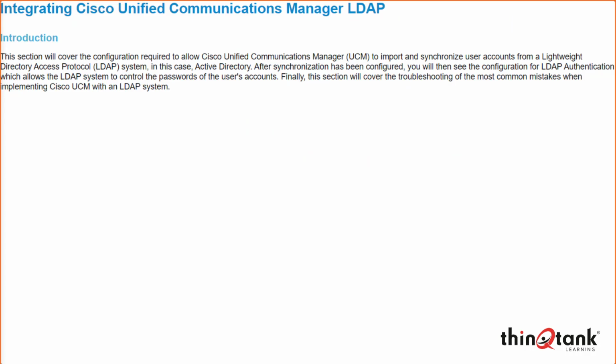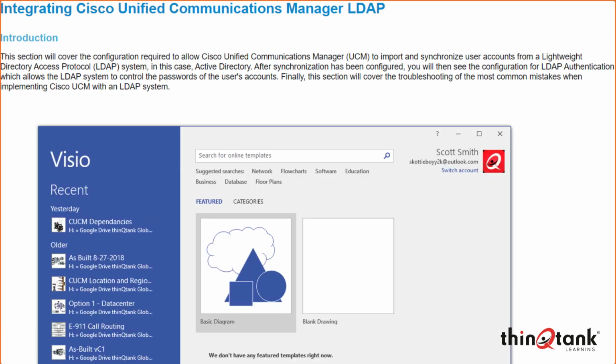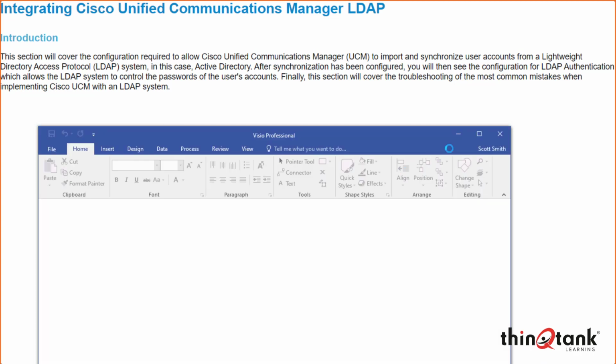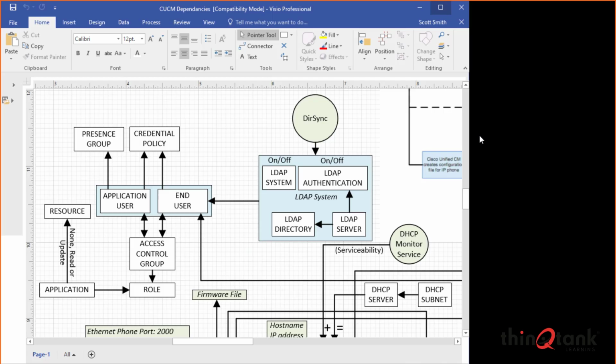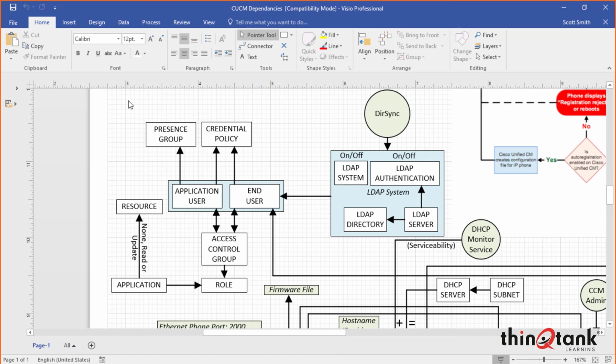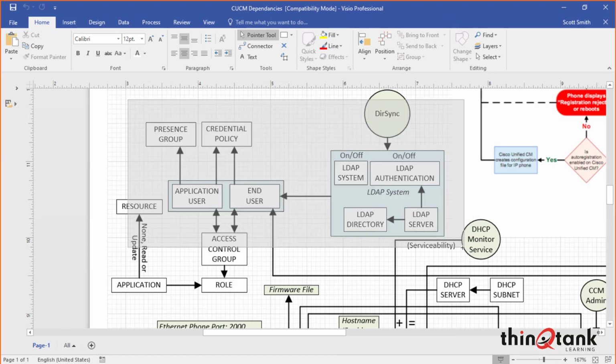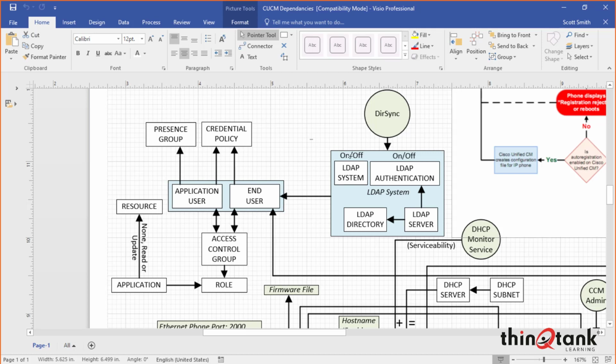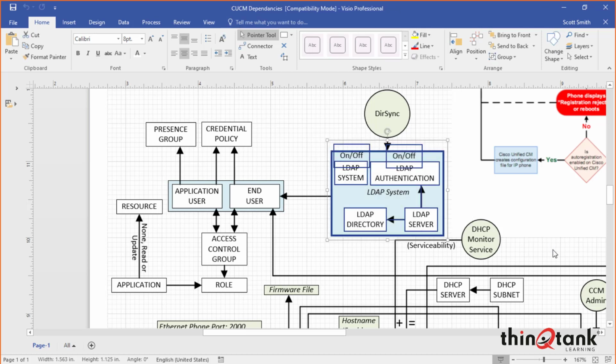All right, so we're going to talk about LDAP, the Lightweight Directory Access Protocol System, and really all of the components of LDAP and how it fits within the UC environment. So let me pull up this diagram real quick. And I want to mention the section that we're talking about is right here. We have this LDAP subsystem that we're configuring within Unified Communications Manager. You can see that we can turn it on or off. As a general configuration, we can turn on authentication or turn off authentication.